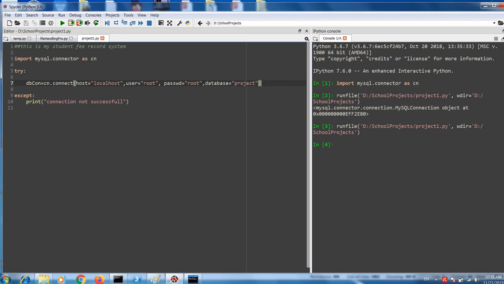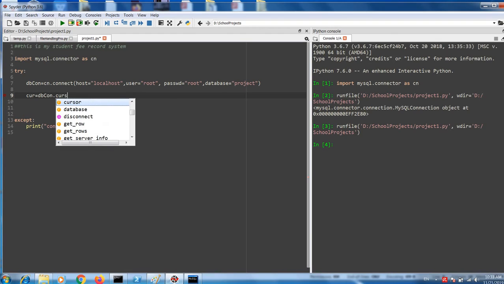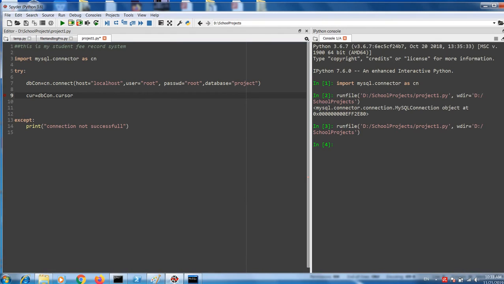Now the next thing that we are going to do is create a cursor. Now cursor is actually a kind of an object that will help you to execute your queries. So we'll create a cursor object. Now it's a variable name, you can put whatever you like, but that is what everybody does, so we'll do that. Or you can also write it as cur, that is also good. Cursor is a large word, so we'll write dbcon dot cursor. Okay, so you can also already see the connection cursor object is being detected.